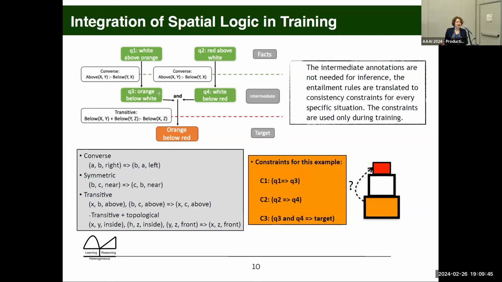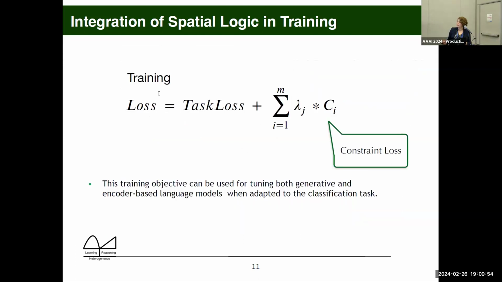The advantage of this is that we just do this at training time. Of course, in a realistic setting, we cannot have such a mapping easily, so this is only for the purpose of training. And then we can have training paradigms. This is an approach that many people use, with different variations. You have a task loss that says you have to be correct on the task, the answer of the question, usually cross entropy loss. But we also have the constraint loss, where we have the constraint logic, the equality constraints, and we try to minimize the violation of these constraints.